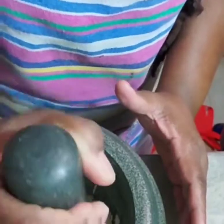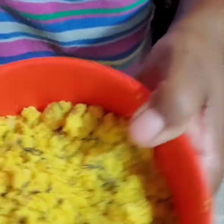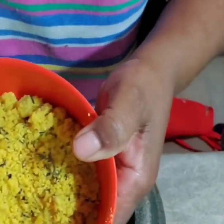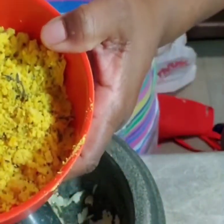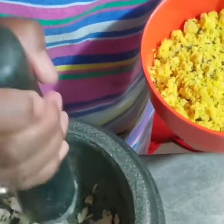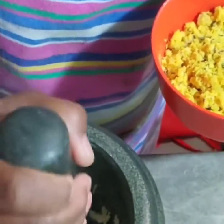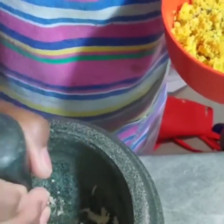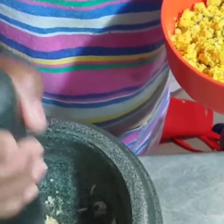Full of the peas that are boiled and ground, and I showed you guys all of that. That is the peas. All right, so I'm gonna mix these peas into the flour. When I finish pounding this properly, I want it to be a paste. Remember, you gotta be careful because you don't want this in your eyes, guys.